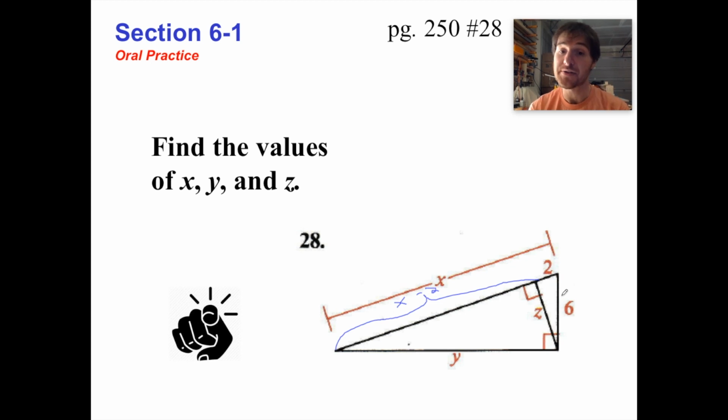So let's start looking at the other sides here. Y is the geometric mean of what? Well, of X minus 2 and X. Again, that doesn't really help us. We have 2 variables. So what do you have to do in a problem like this? Maybe look at the last one and see if there's going to only be 1 variable in this proportion. So let's check it out here.